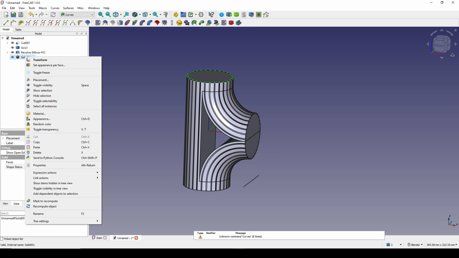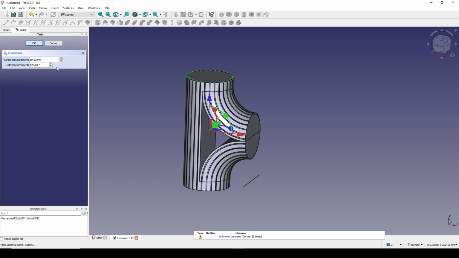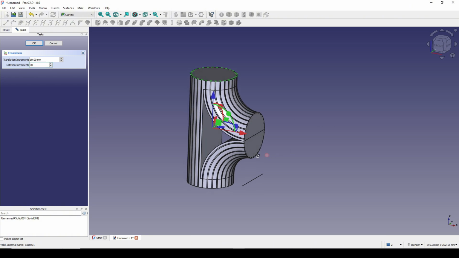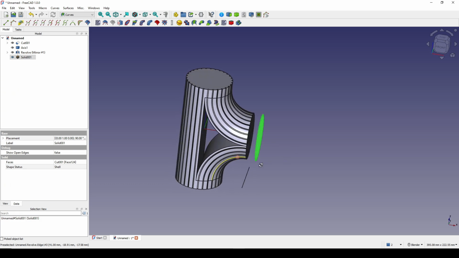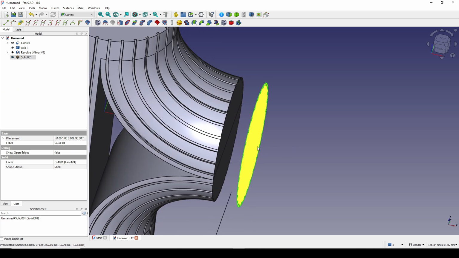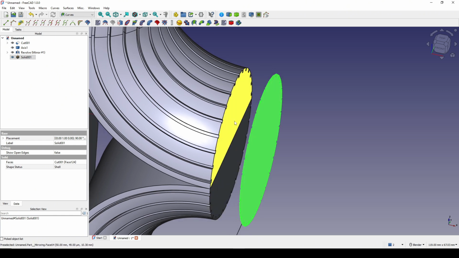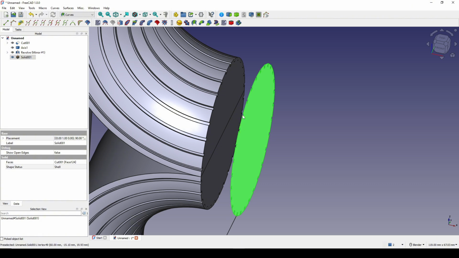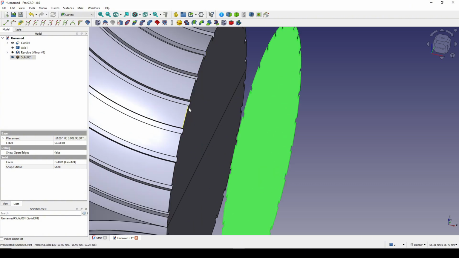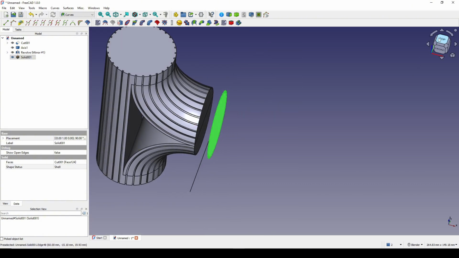Okay. And let me right click on it and go to transform and type in here 90 degrees for the rotation increment. And let me rotate this one 90 degrees in the y-axis. Click OK. All right, but you can see it's not in the position that I want. So I need to move it so that this one will touch this surface.